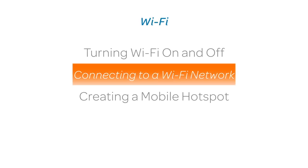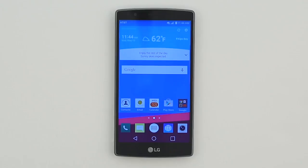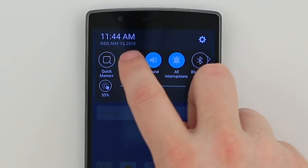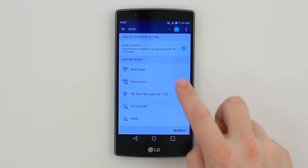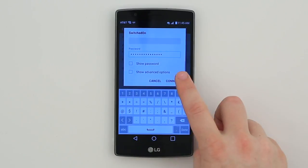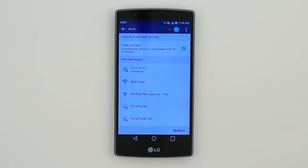Connecting to a Wi-Fi network. From the home screen, swipe down from the top of the screen. Tap and hold Wi-Fi. Tap the desired network. If necessary, enter the network password, then tap Connect.